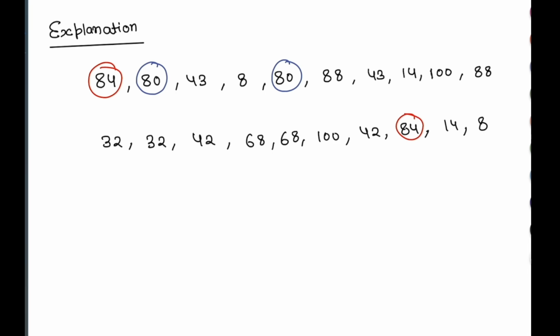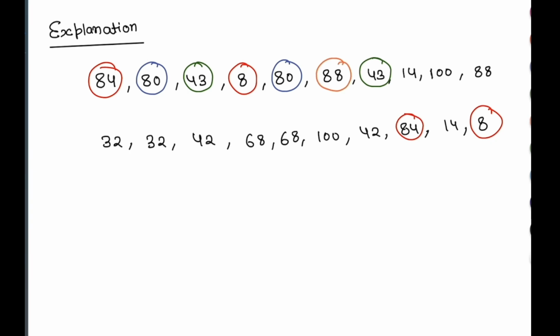Alright, let me just try to find out what are the elements I have to swap. Alright, let's talk about 43. So I can see that the 43 is there in the first basket. The second 43 is also in the first basket. So we need to swap 43. What about 8? So I can see that 8 is there in the first and second basket. So they are even. So 8 is evenly distributed. It is fine. Talking about 88, it is not fine.